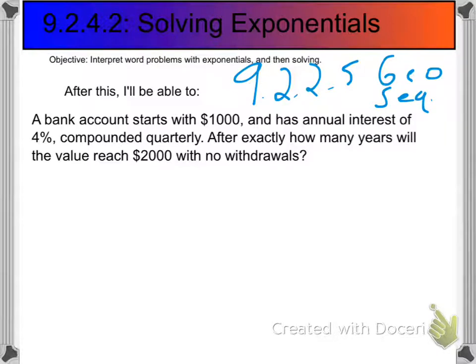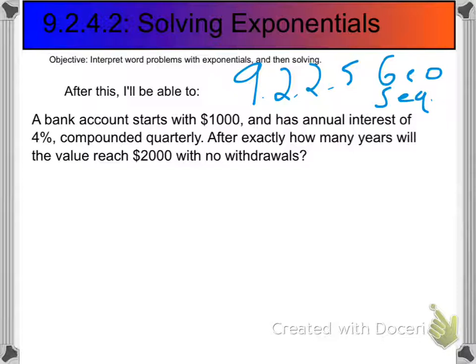Hello. This video is on geometric sequences in context, basically word problems. It's 9225. Despite what the top says, this is 9225. The reason why it's the same is we'll be using the same problems later for a different topic, as they're very similar. So after this, you'll be able to solve problems that are like this.